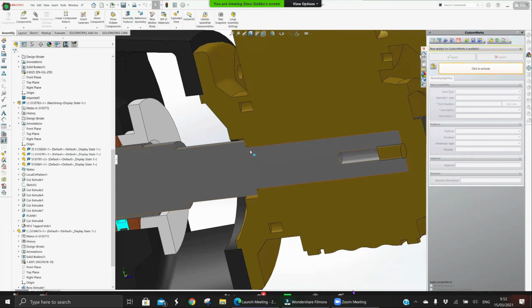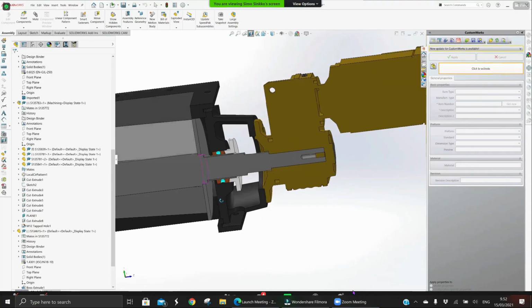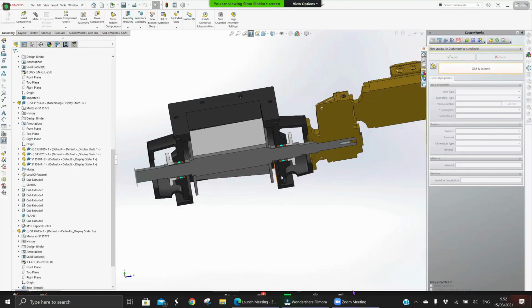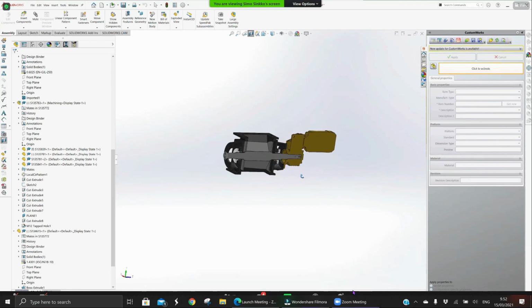We need to add some chamfers, for instance, but we can still do that next week and modify it, and then what is left is the 2D manufacturing drawings. But did you have any questions?